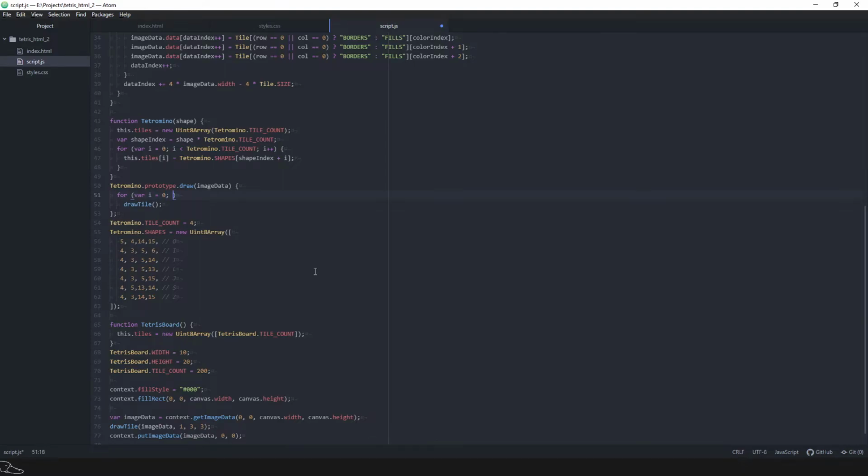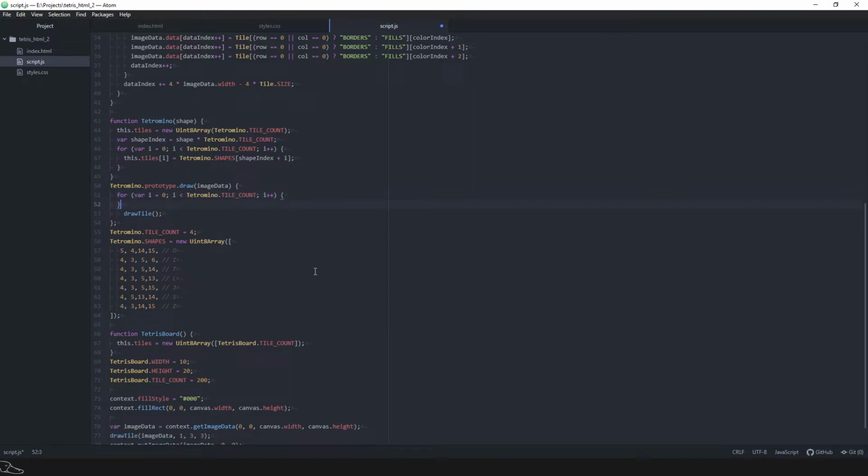Okay, here we go. Tile count. Oh, I already have my conditions. Hope that car alarm isn't audible. I almost said legible. Hope that car alarm isn't legible for all of the reading out there.